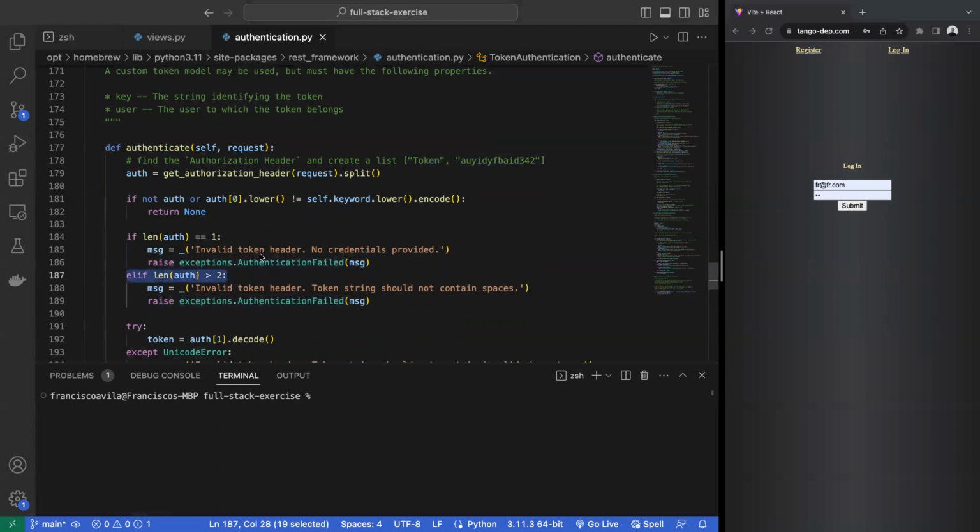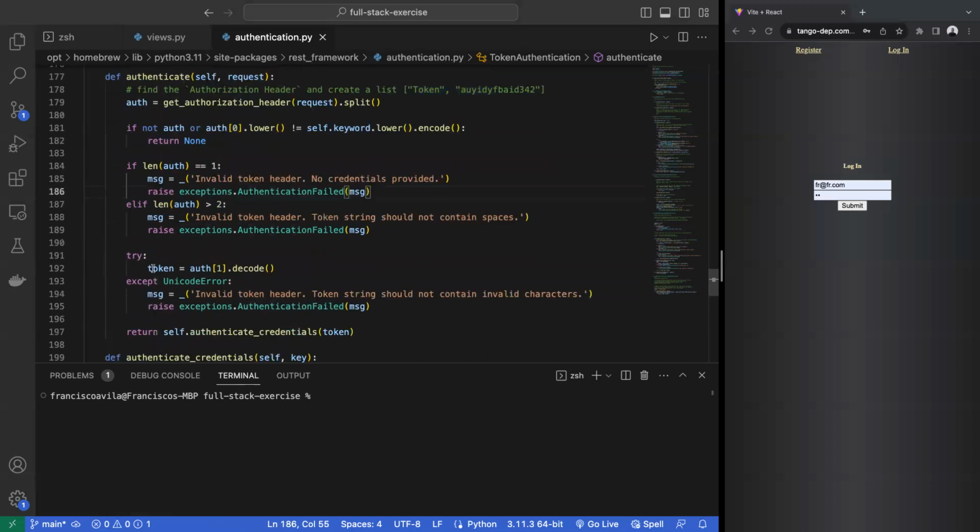And if it's greater than 2, well, then whoever made this API call sent too many things in the string, or maybe they just accidentally placed a space in the middle of their token, so when it was split, it split into way too many parts. Oh, and here we can see it: token string should not contain spaces.